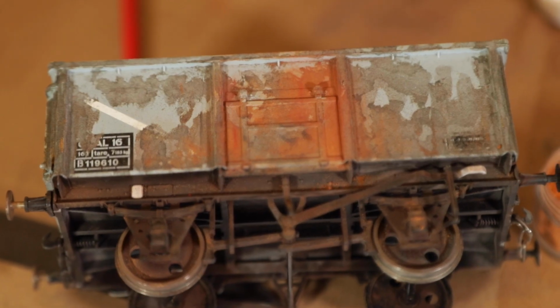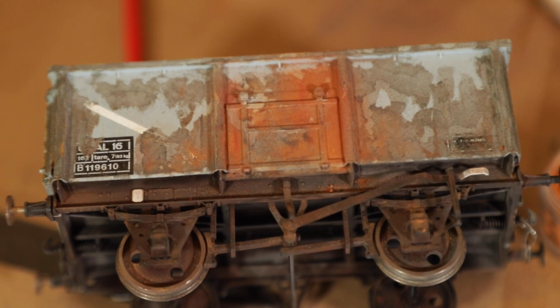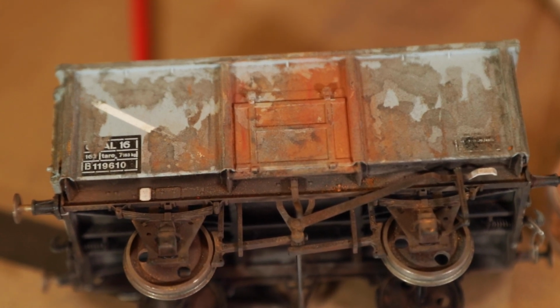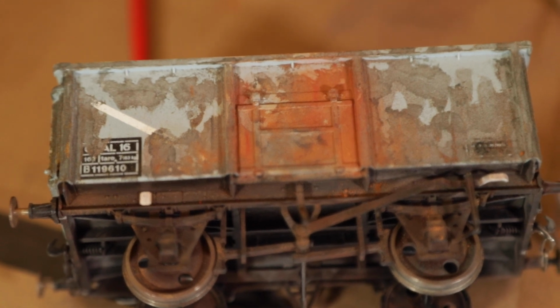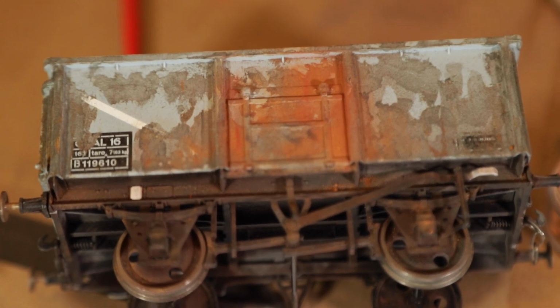And you can see there how the blending of those colors has slowly made it look that little bit more real. It's not one color, it's got some tone, it's got some texture, and that's looking fairly good. You can see here just by doing that middle section how I blended those three colors together, and whilst it's not overly subtle on the door, I want it to be a bit more heavy on the door as well, that gets used quite a lot obviously, being open and closed all the time on the prototype. That now looks very three-dimensional and a lot more realistic.